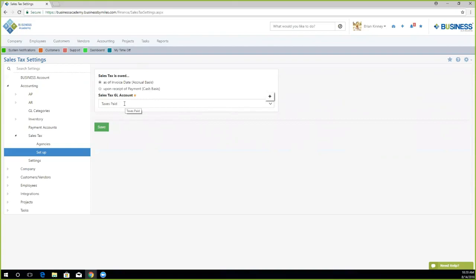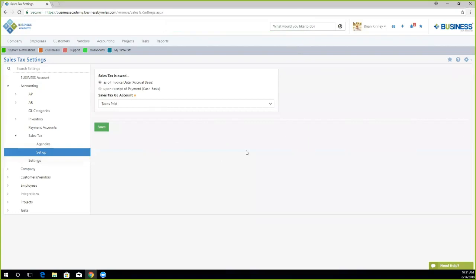Now this is how all of our sales taxes flow through. And we can adjust them based on the individual GL accounts for our taxes, such as, for example, a New Jersey taxes payable account will flow through the taxes paid. And we'll get through that with sales tax adjustments, which we'll cover a little later on in this particular session. Now I'm going to save this as accrual basis, and I'll just click Save to make sure that our changes go through.